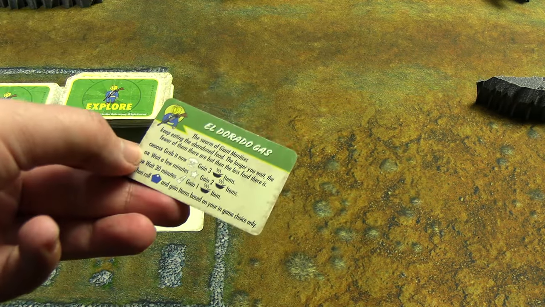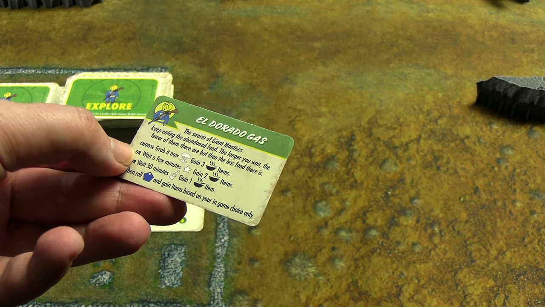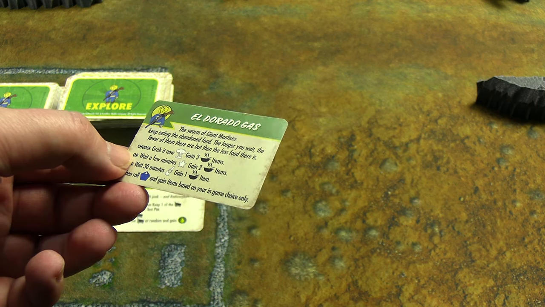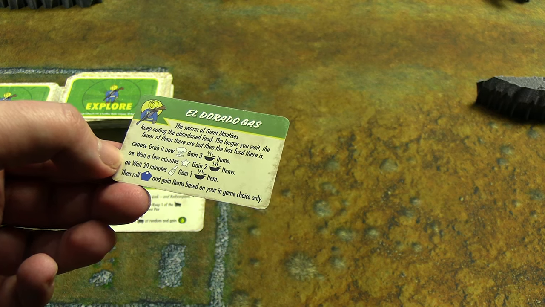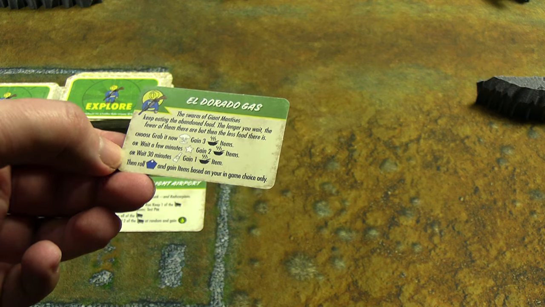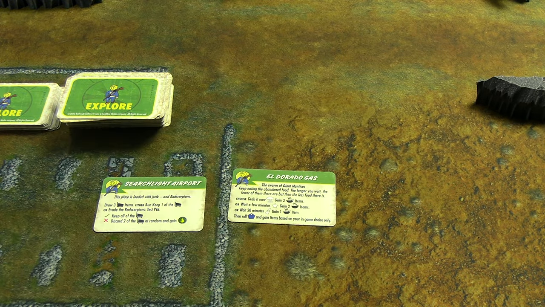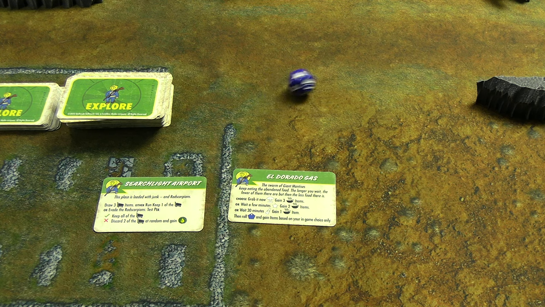And draw this. Eldorado Gas. So you can grab or keep eating the abandoned food. The longer you wait, the fewer of them there are, but the less food there is. Okay. So choose, grab it now on a nuke, gain 3 food items, or wait a few minutes to gain 2, or wait 30 minutes and gain 1. Then roll and gain items based on your in-game choice only. We don't really need food items, so I'll just go for the basic wait 30 minutes. Bottle cap is the most likely result on the blue die. Let's see if we get it real quick.